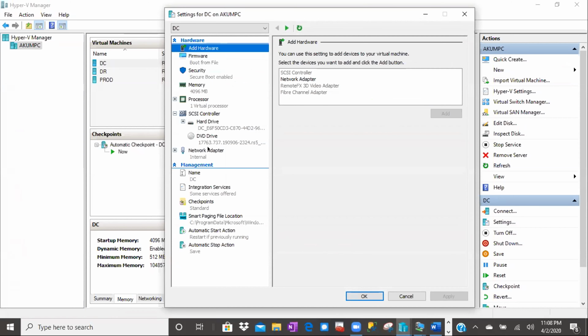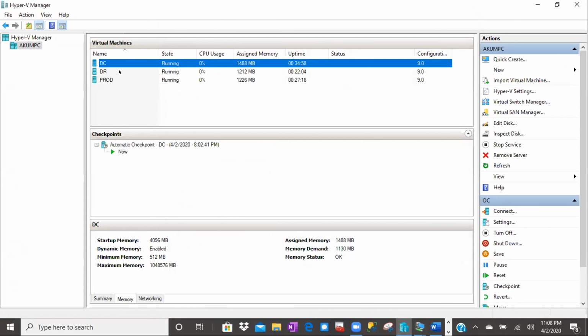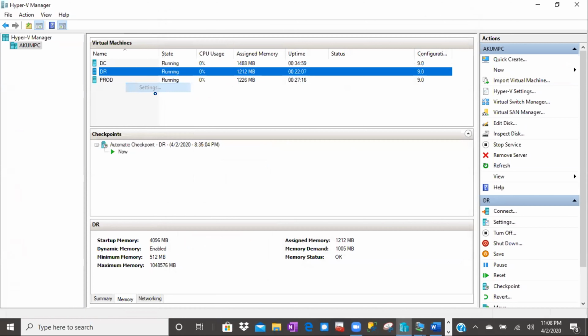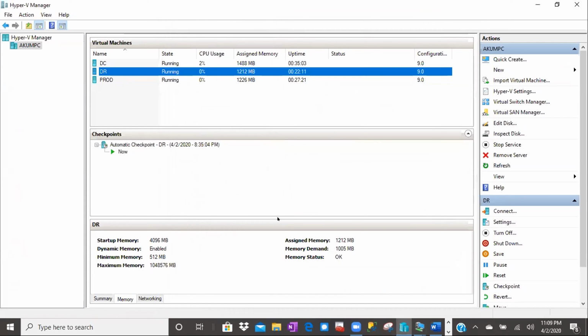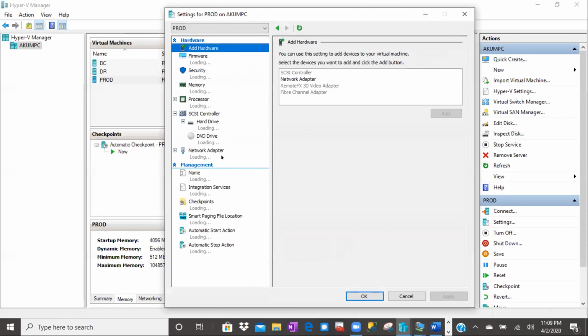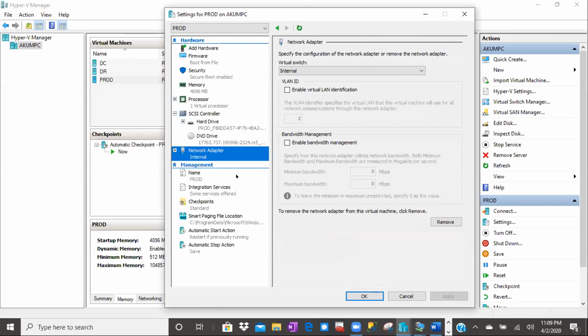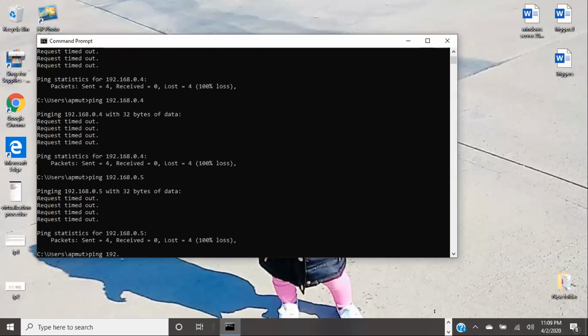It was set to internal. Okay, go and check your prod. Internal. Okay, so everything is internal. So that tells me the settings are okay. So go back to your DC, go to firewall.